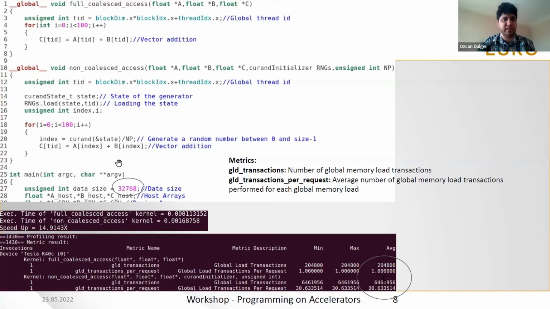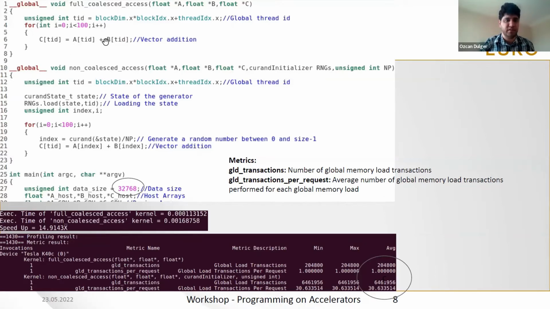Since the data size is 2^15 and we create a thread for each data, we have 2^15 threads in total, and because of that, we have 1024 warps in this example. So 1024 warps read A in one transaction, and read B in one transaction.